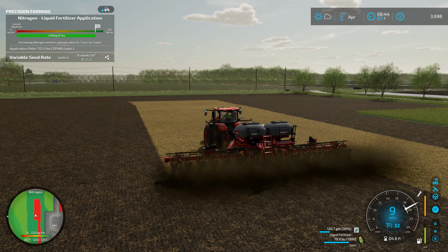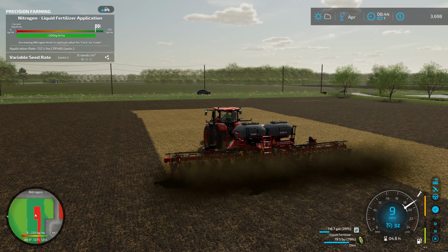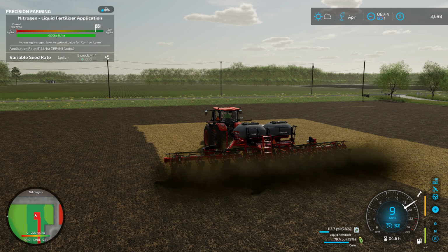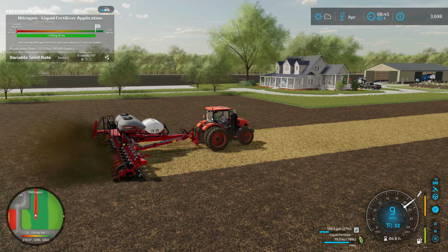And on the flip side of the variable seed rate, we're in a section of the field here that is using less seeds than other areas. So that's going to work out. I think it all balances out, especially in this field where we've got a lot of different soil types. So at the end of the day, I feel like our seed calculations were probably pretty accurate. Again, we'll still find out as we get into the other field here, which is bigger than this one.